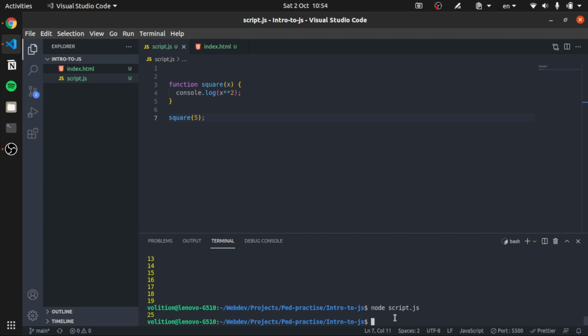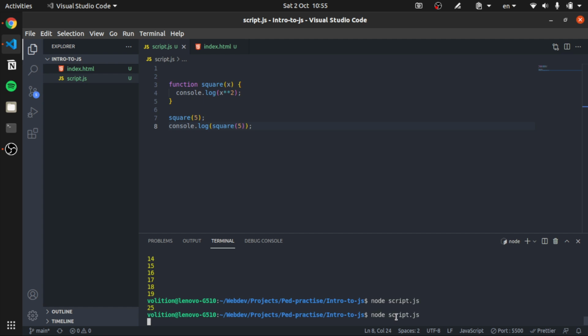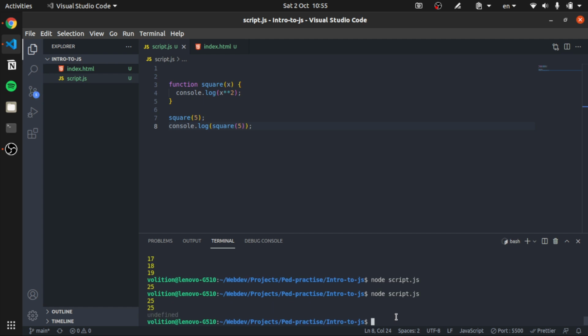Yes, it's giving us 25. Let's check it again. It had to show, or am I wrong? Yes, you see, undefined. Because we are not returning anything, that's why it's writing undefined.